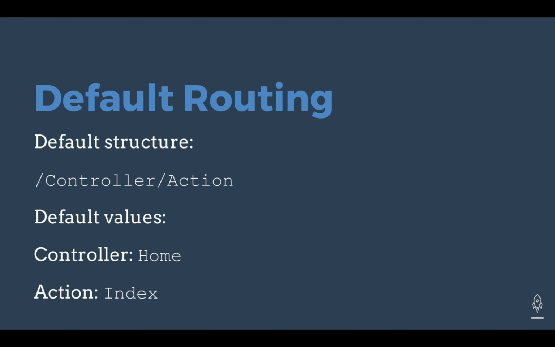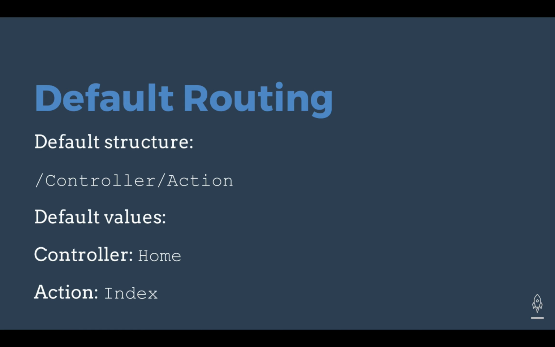So if we were to browse to just /, that would go to the home controller and the index action method. If we were to go to /home, that would go to, again, the home controller and the index action method. But we can also specify action methods within that home controller that aren't index. And also we can specify other controllers as well, okay? We did this last time by looking at the hello controller.